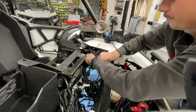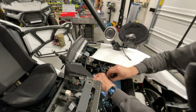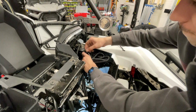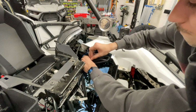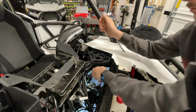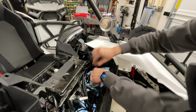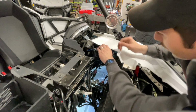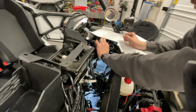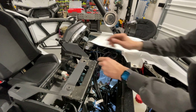Reaching under. I got that started. Okay, so now before I finish, I want to make sure that I didn't miss anything. I do have these kind of loose over here, so what I'll probably wind up doing is just running a zip tie right there. That way they're not flopping around. So let me just tighten that one up.